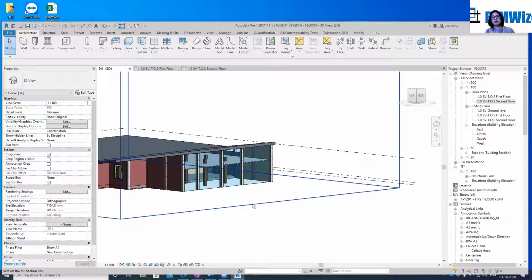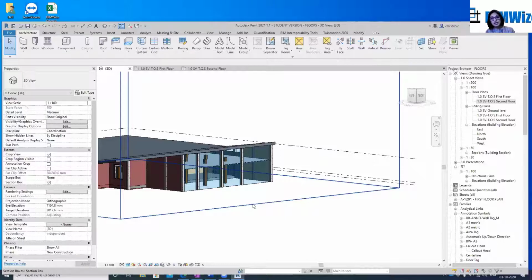Say, for example, I have a level 2 and a level 1, and I want to place something between these two levels but don't want to create an extra level for it, I will create a reference plane in there.